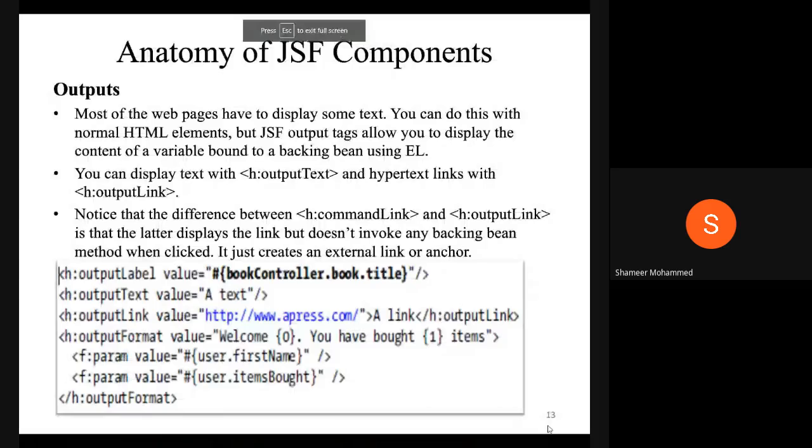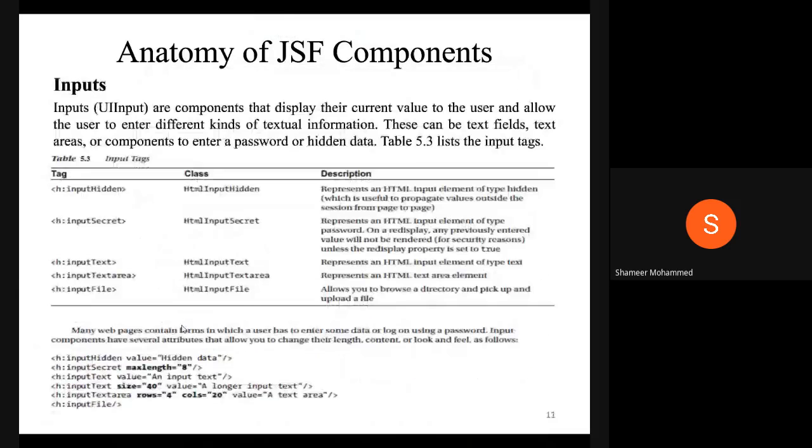So what kind of tags are these? These are the output tags. Before, what we have seen are input tags: h:inputSecret, h:inputText, h:inputFile, h:inputTextarea, h:inputHidden. Understand, these are all the input tags which are used in your forms.